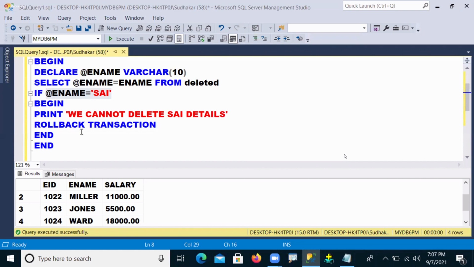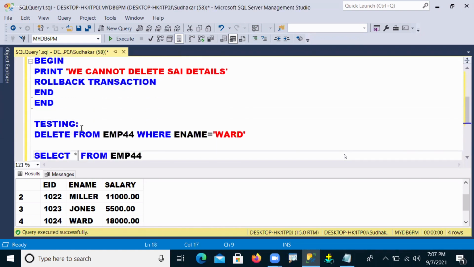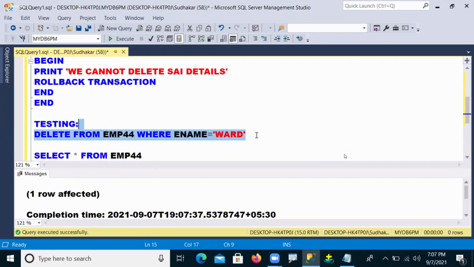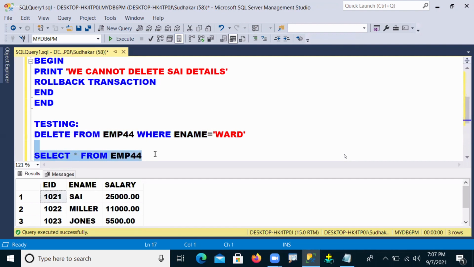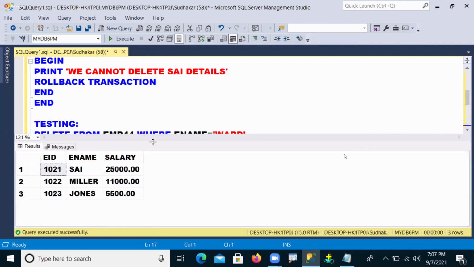Let's come back and see. Now I'm going to execute this one. Yes, one record is successfully deleted, and checking the table, Ward is deleted, so there is no Ward. That means I can delete any employee data except Sai details.